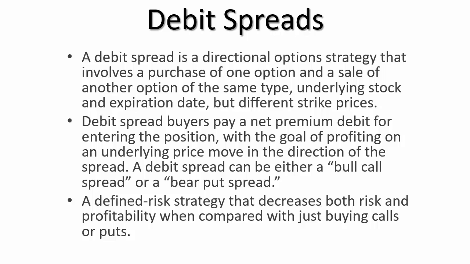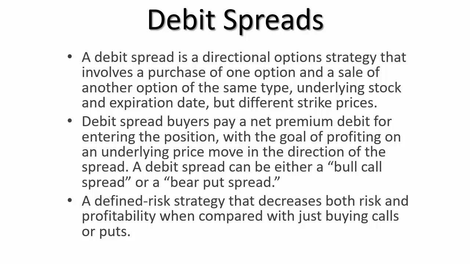Let's talk about the upside direction first. If you think that a stock, ETF, or index will go up in price, you would buy a debit call spread, otherwise known as a bull call spread. This is made up of a bought or long call where you pay premium and a sold or short call where you earn premium. The strike price of the long call is below the strike price of the short call.